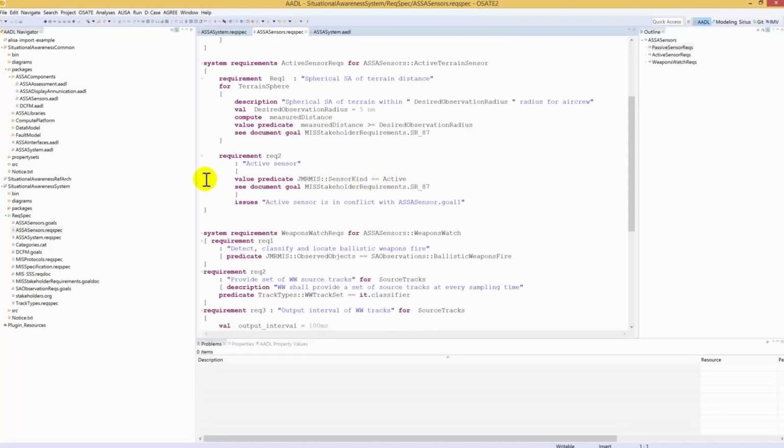And here we have done that explicitly as part of a requirement specification, where we are indicating that a value of the property of this kind associated with our component should have the value active. This is one way of establishing consistency between the values in the requirement specification and the values that are recorded in the system specification through properties.